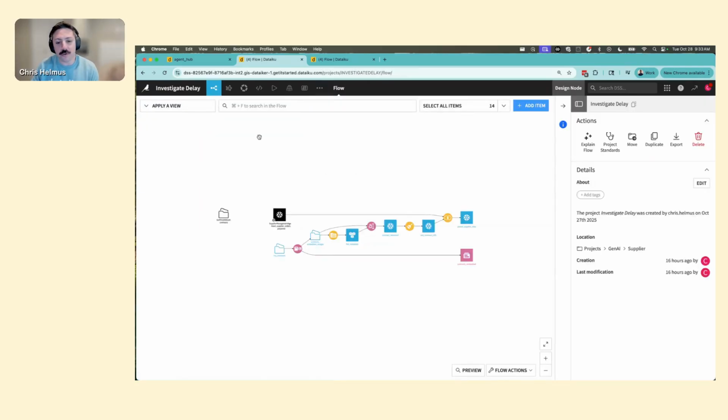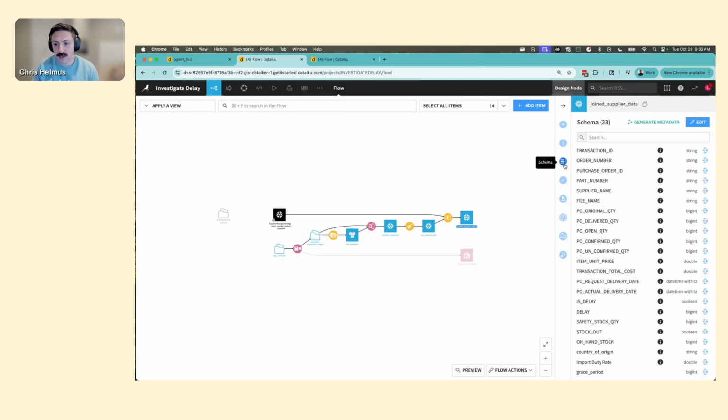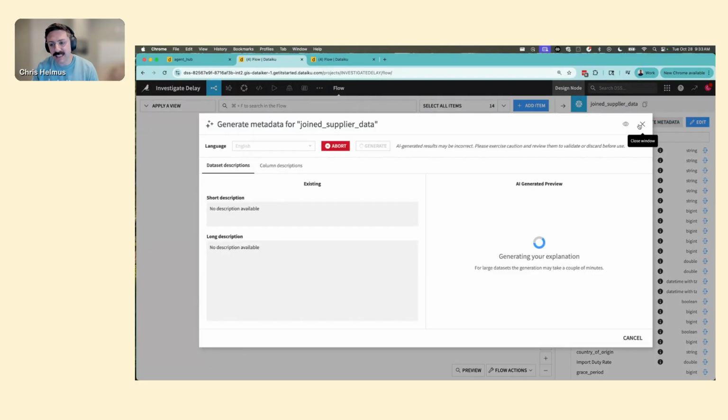And so fortunately, Dataiku does have another assistant where in this final result I produced, it does carry forward a lot of the information from our database where we already had that information. But what it doesn't have is some metadata around the description of the data set and some of the new columns we added, like grace period.